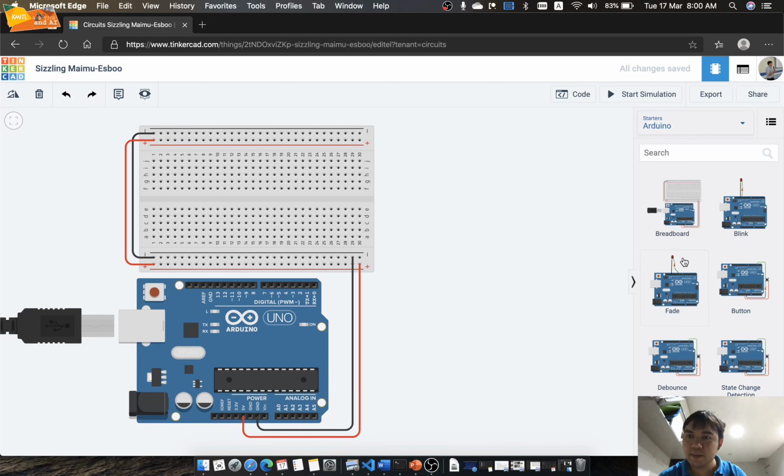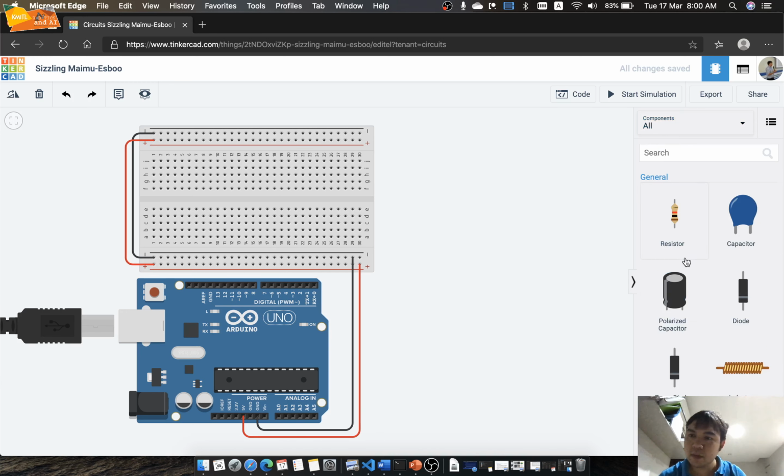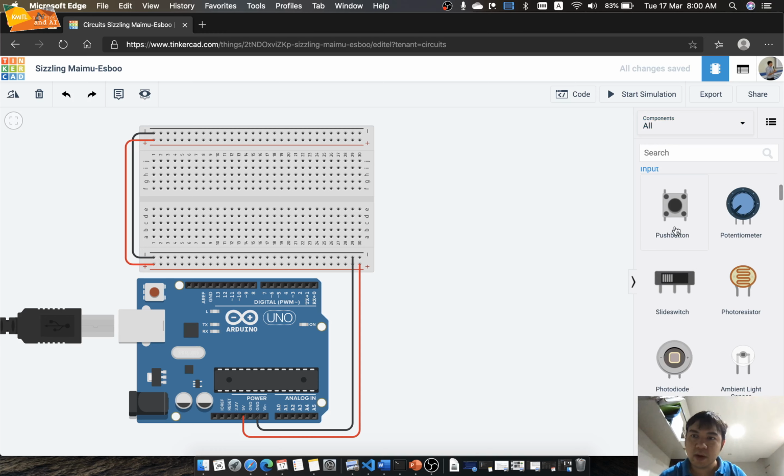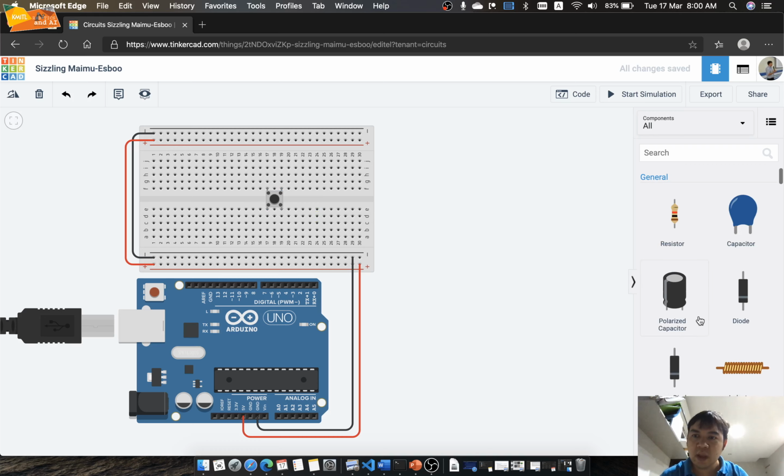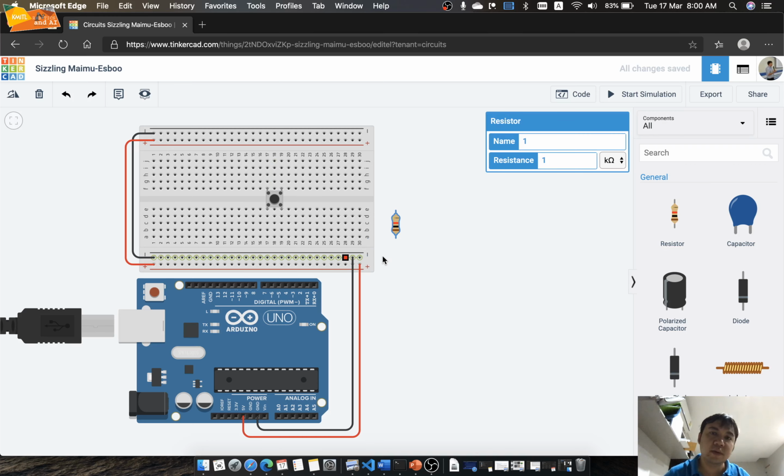Search for the push button. And don't forget the pull-up. Okay, don't forget the pull-up. Rotate it a little bit.